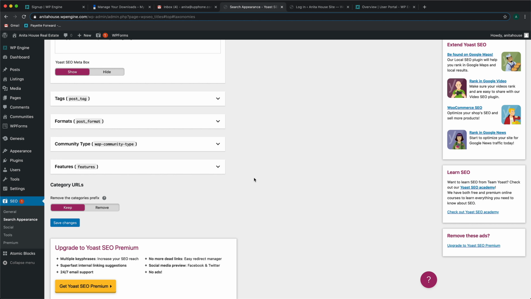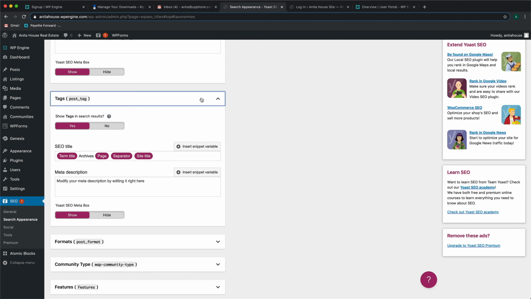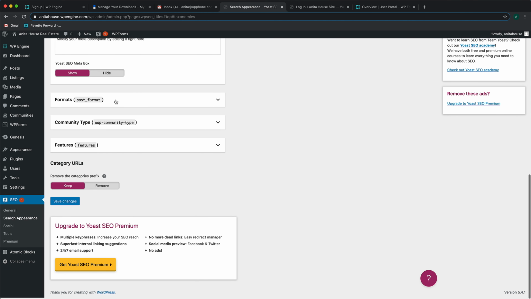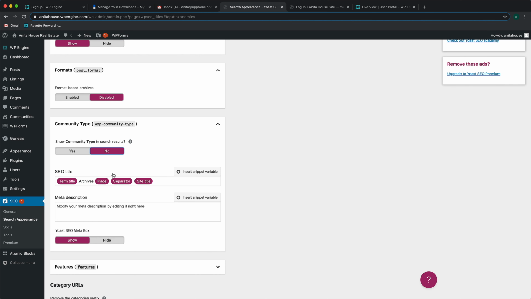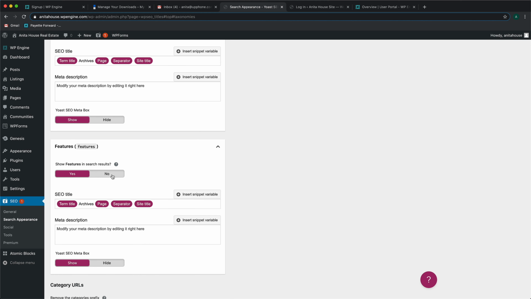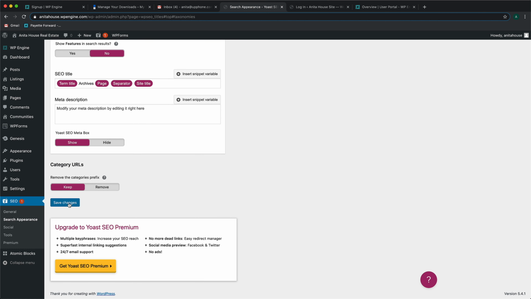We want to be super specific about what Google can crawl and what shows up in Google. WordPress can sometimes create a lot of duplicate content, and we just don't want the wrong pages ranking for our keywords. We want those listings to show up, not the category pages or the tags or the formats. For all of these taxonomies, we want to say, no, Google, you should not show these in the search results. Community type. And I'm just going to brag a little bit about ourselves. Our websites get a couple of million people a month that visit through organic search. I'm going to click Save Changes.